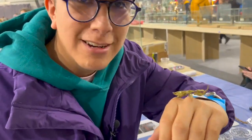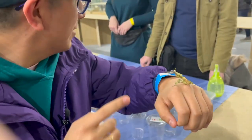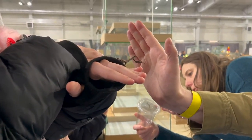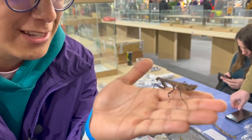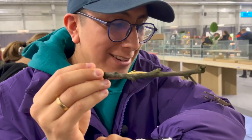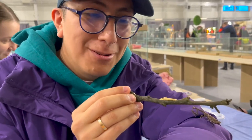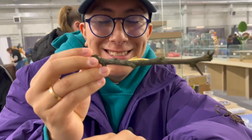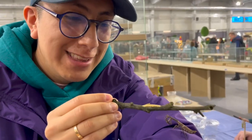It's interesting to know that they are kind of seasonal, meaning they can live up to one year. I was seeing that he is able to make them kind of react when you put your hand in front of them. Look, it's just like a stick — imagine the predators trying to spot this in the wild, it would be very difficult. This small thing here looks like a part of a tree that has been damaged, but they lay their eggs right there so predators won't spot it, because it just looks like a piece of a branch without bark. Out of these eggs, up to 40 can be born.